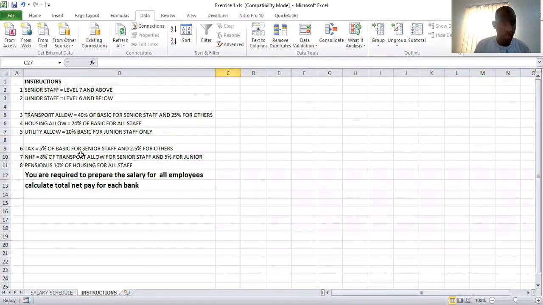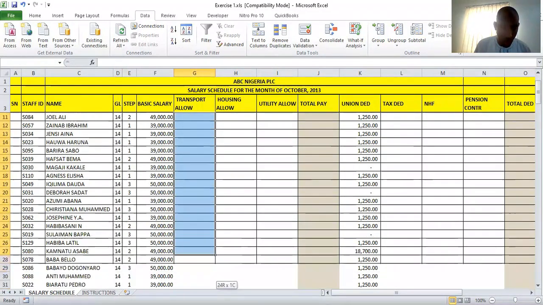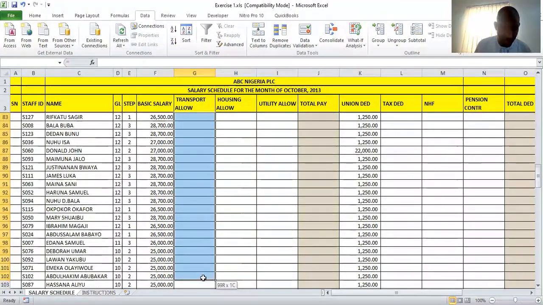Now the instruction says transport allowance is 40% of basic, that's of basic salary for senior staff and 25% for others. So which means if I want to compute 40% for all senior staff, which is level 7 and above, I just come to the salary schedule and select the transport allowance column where I will type the formula. I make sure I scroll down up to where I have grade level 7.